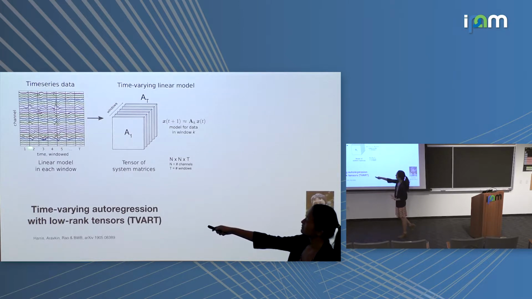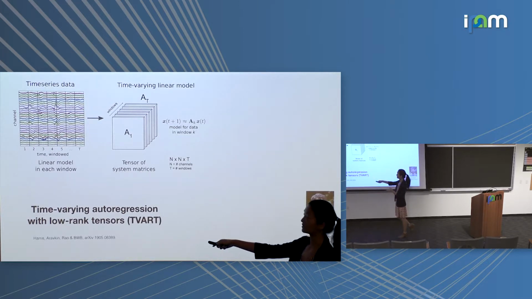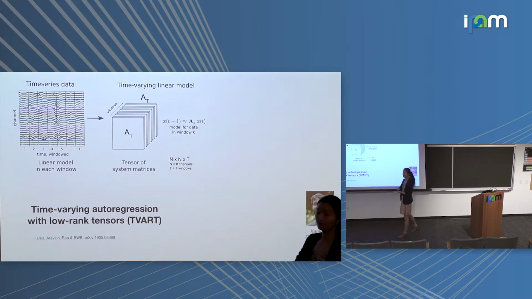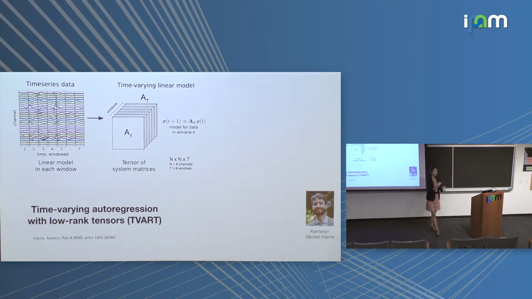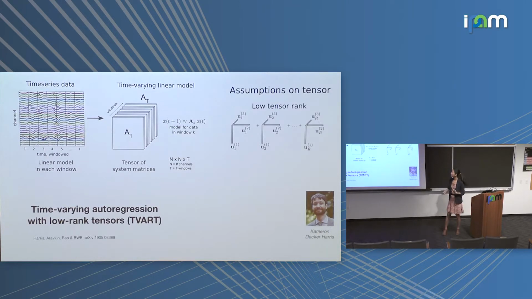If you chunk up your data and you cut them into windows of data, there's an A matrix for every single window. And if you stack it up over all the windows, there's actually a tensor, right? So instead of solving for each of those frontal slices of the tensor independently, we're just going to solve for the entire tensor. And the way he formulated it is the following. We're going to assume that this tensor is low rank. And if you assume it's low rank, then we're able to solve this problem. And I'll tell you a little bit about how we did that.